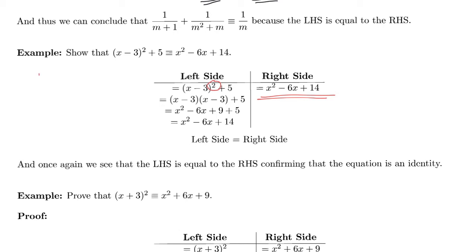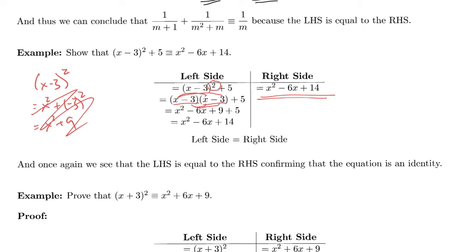It is very tempting, oh my gosh, is it ever tempting for people to make this into x squared plus negative 3 squared and just make this x squared plus 9, forgetting that there is more to binomial multiplication than that. This is not true. So it's better to write those two identical factors side by side, so that when I multiply that out and distribute: x times x, then x times negative 3, then negative 3 times x, negative 3 times negative 3, and that becomes x squared minus 6x plus 9, with that plus 5 on the outside.